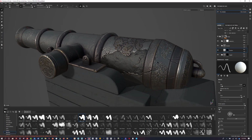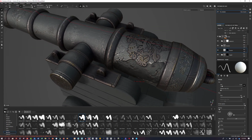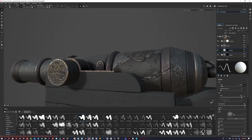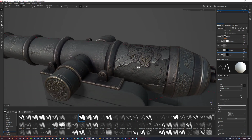And so that's actually a really powerful thing, especially if you want to iterate on your design and you want to iterate on your topology and all the parts that make this thing up. That's a powerful thing, but it's left the program in this state where I think they've got this kind of difficult problem to solve for how do you keep that particular system working in a way that you can still update everything and then be able to show and hide the parts and stuff like that.